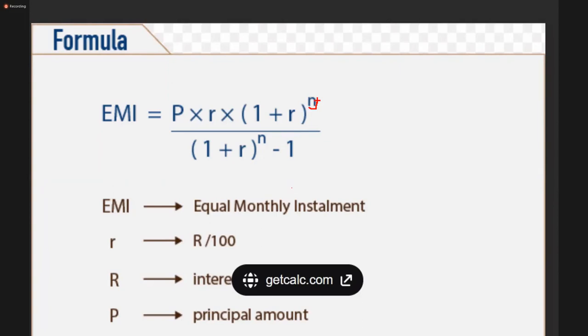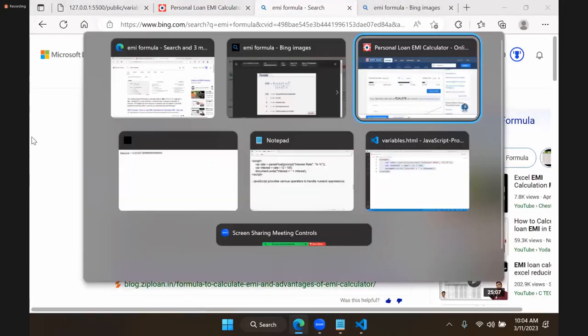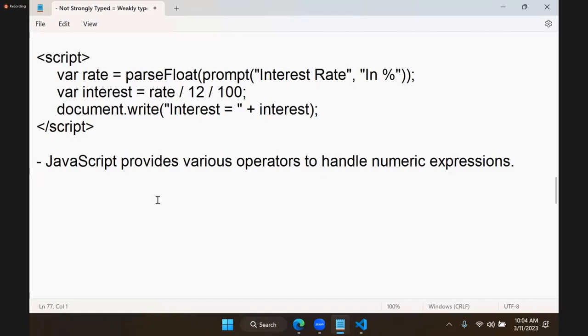Generally, what are the mathematical operators you will use? We have plus for addition, minus for subtraction, asterisk for multiplication, slash for division, and percentage for modulus division, that is, for remainders, right?